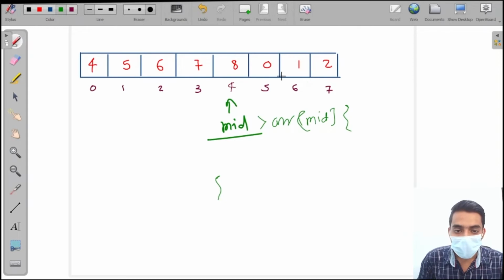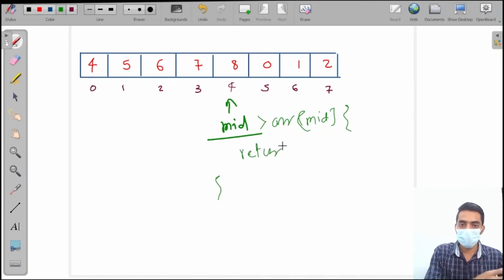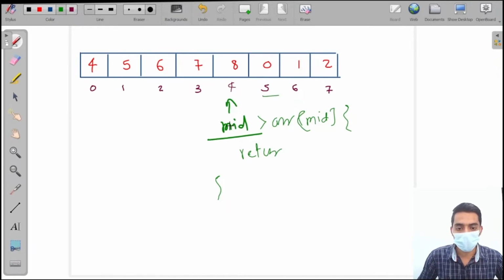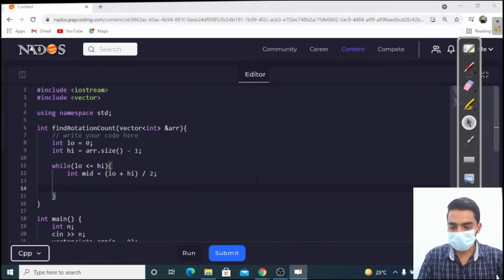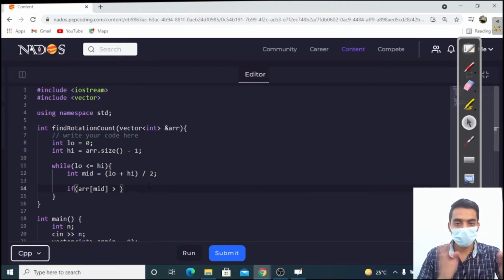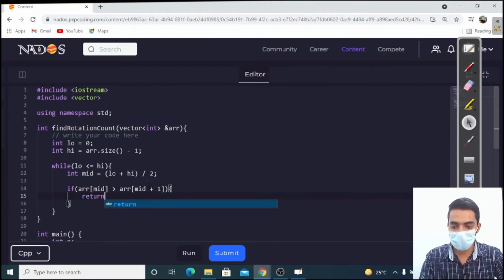Then we need to return the next element's index, because the next element is the minimum element. So we are returning mid plus 1. Let's write the condition: if array of mid is greater than array of mid plus 1, then we return mid plus 1.